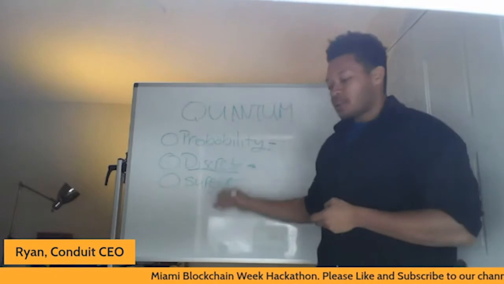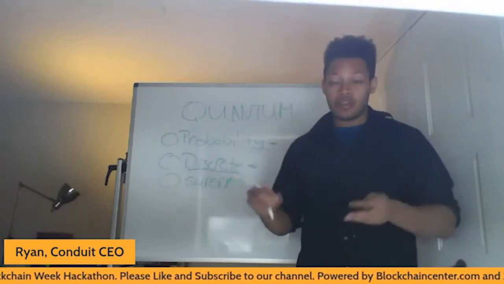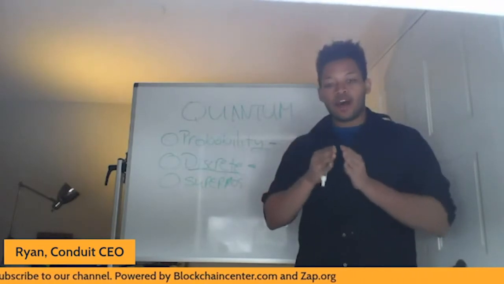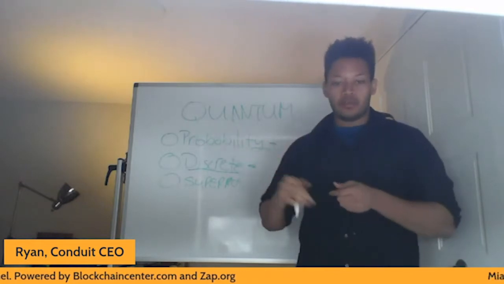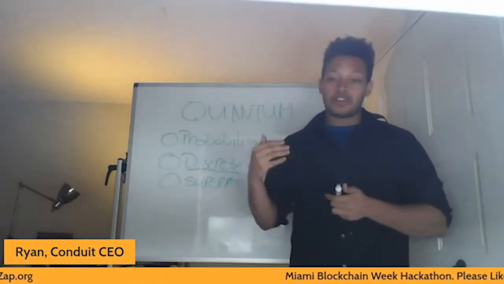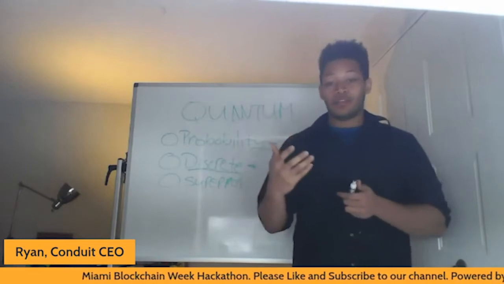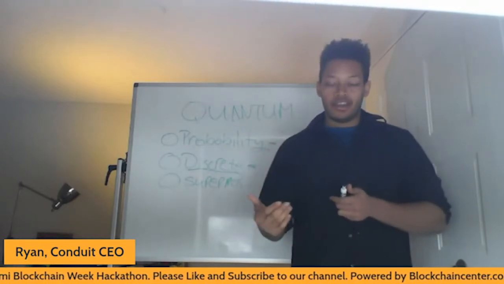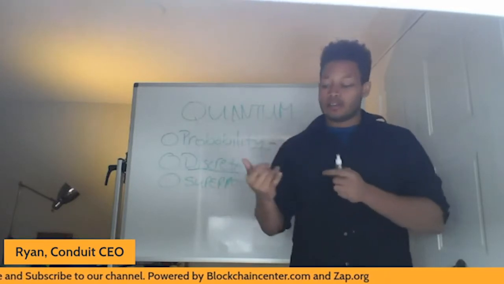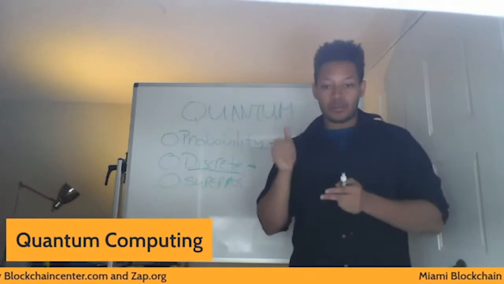So again, quantum says the universe actually operates in these discrete units. And that can be with everything. So in other words, with time. There's a certain time unit that the universe operates in. You can think of it like a movie. In a movie, we're watching one continuous stream of action, of motion. But what's really going on is, if you look at a movie, frames per second. So in other words, the universe has a frames per second. And all those things apply to space, to time, everything, even to our own matter. Everything is discrete.